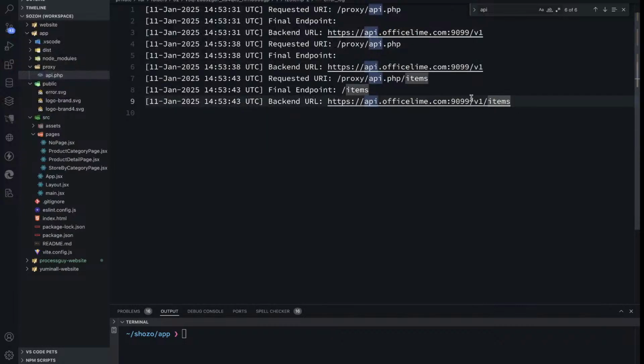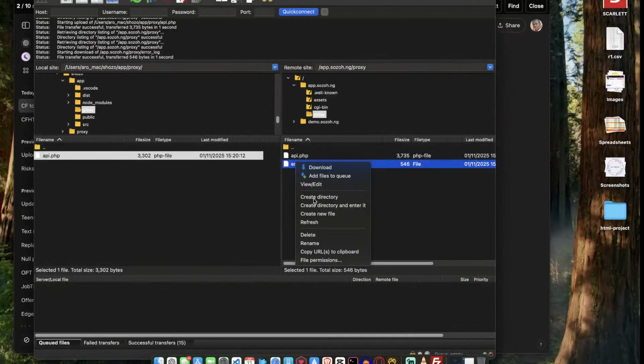So this went good. This was good. But did you generate a token?